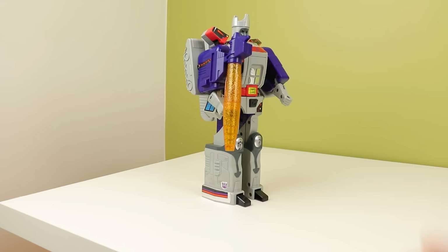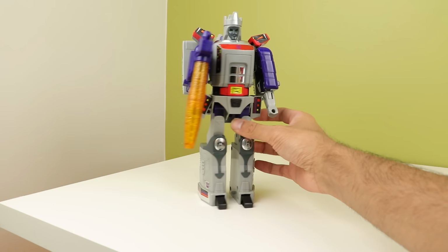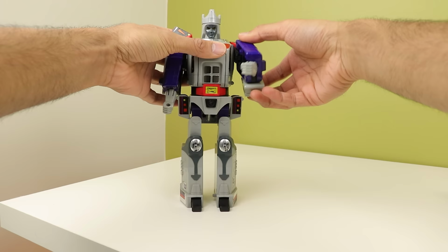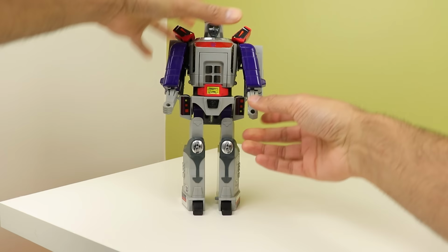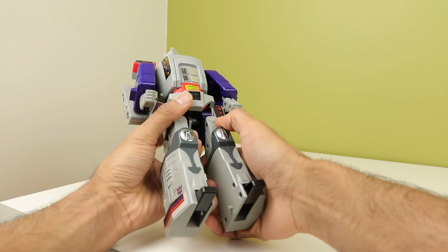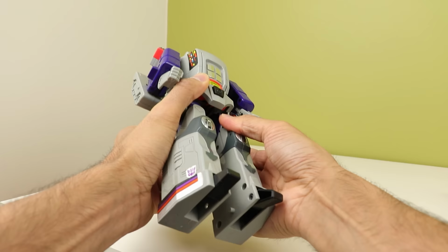So Galvatron's like Jetfire in the sense that he has quite a bit of articulation for being an old 1980s toy. I'm gonna just remove the cannon so I can show you this. The head doesn't move because there's lights in it, but the shoulders can do a full 360 degrees. Shoulder pads can move. The arms can go in and out. You have an elbow bend as well. He does have a waist joint. And then the hips. The hips can go forward, and they cannot go back at all, unless you click them in for transformation.